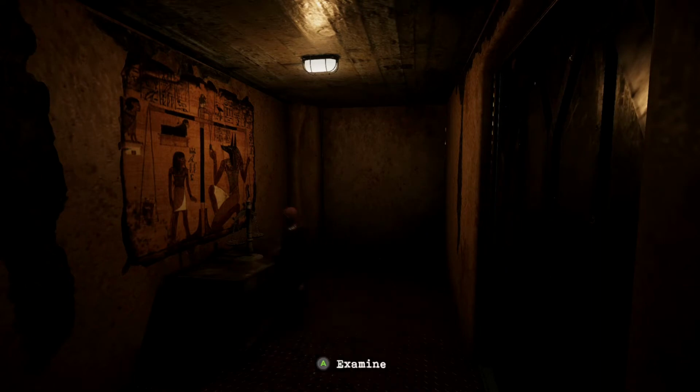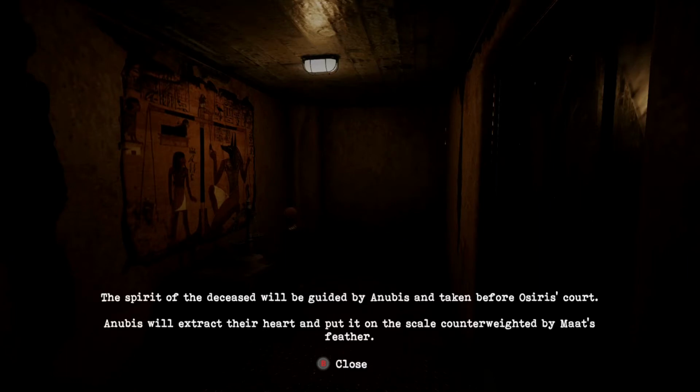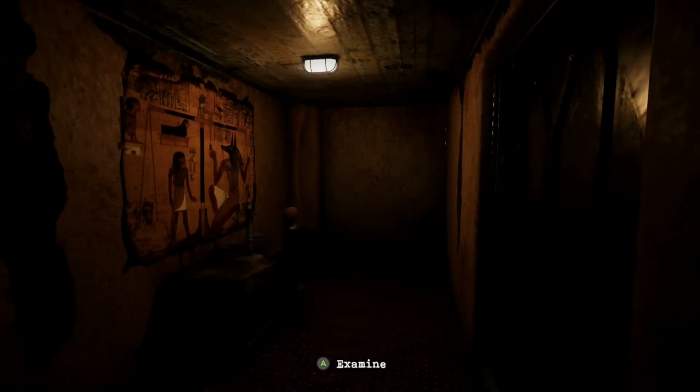What? Why suddenly Egypt? The spirit of the deceased will be guided by Anubis and taken before Osiris's court. Fair enough. Anubis will extract their heart and put it on the scale to counter the weight of a feather. I need a feather and a heart. Why do I need a feather and a heart? Why is this down here?